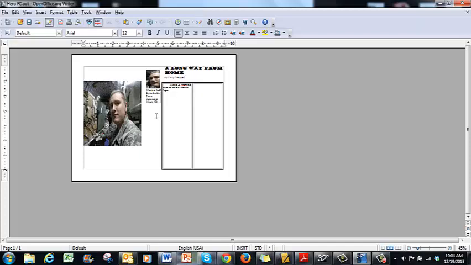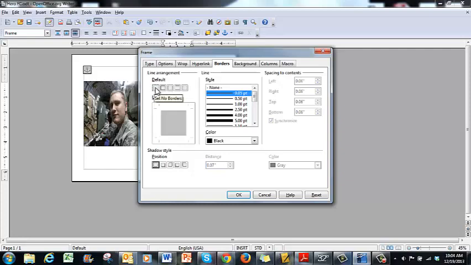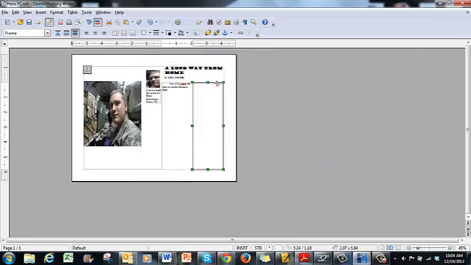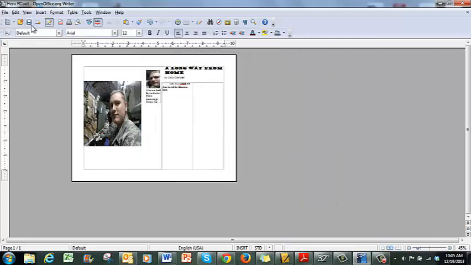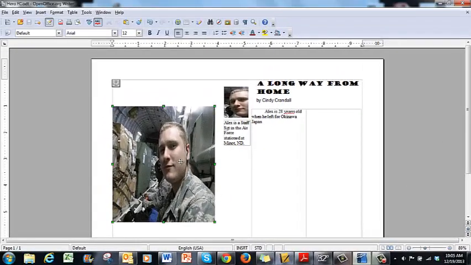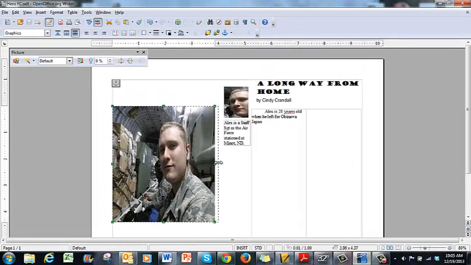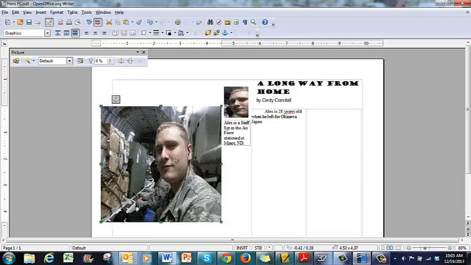Now the one thing I did not do, I need to go back and do, is get rid of these lines. So I'm going to double click on my box, go to borders, no set borders, okay. I have to do that for both boxes. Okay. And of course I should have been hitting the save icon all along, every time I put something in here. I should not have waited until I was completely finished. So now I can blow this back up to a normal size, and you can see once you do that, I'm like, okay, that probably needs to come out a little bigger, and you can tweak it a little bit, play with it a little bit, get things where they need to be.